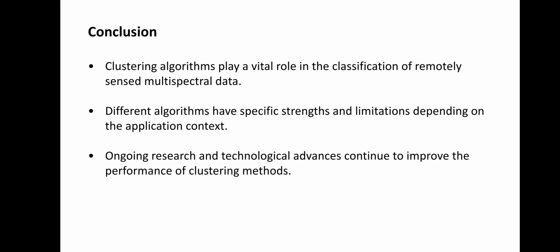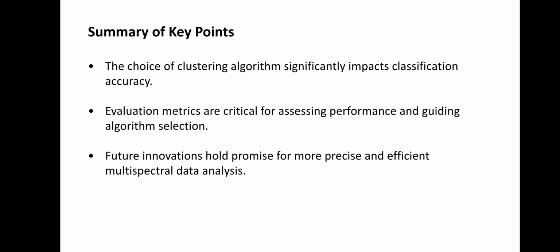And now let's see the conclusion. Clustering algorithms play a vital role in the classification of remotely sensed multispectral data. Different algorithms have different strengths and limitations depending on the application context. Ongoing research and technological advancements continue to improve the performance of clustering methods. So the summary of the key points: the choice of the clustering algorithm significantly impacts classification accuracy. Evaluation metrics are critical for assessing performance and guiding algorithm selection, and future evaluations hold promise for more precise and effective multispectral data analysis.